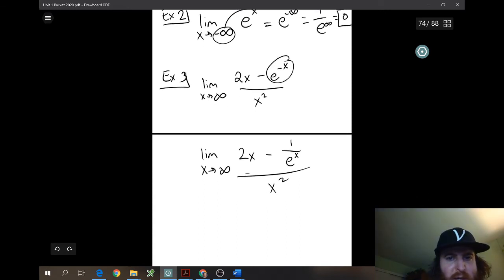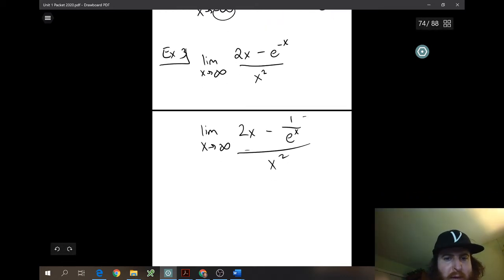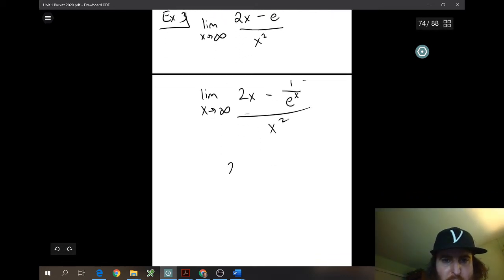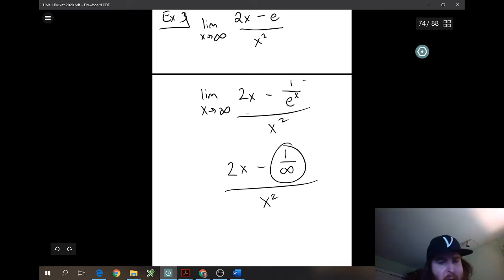Right? You can't move this to the bottom because the 2x minus part is blocking it, so you just make it its own fraction. Okay, and now if we plugged in infinity, I'm going to leave this as an x for right now, but when we plug in infinity here, 1 over infinity, that's the bottom case going to 0. So this part goes to 0, if that makes sense.